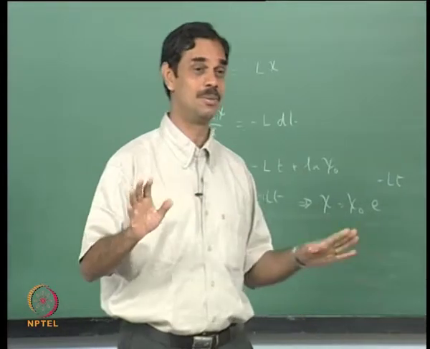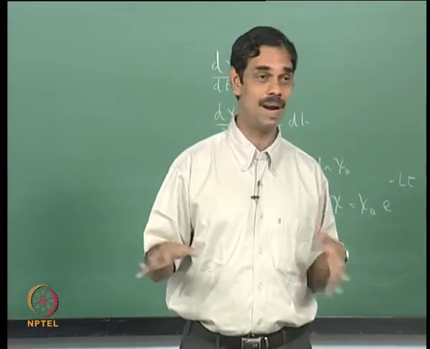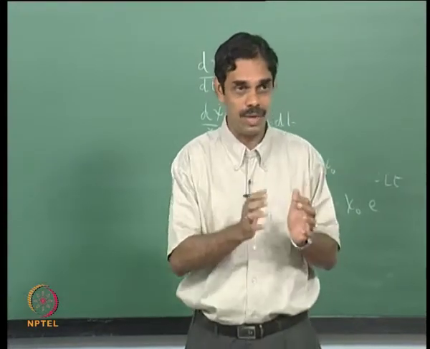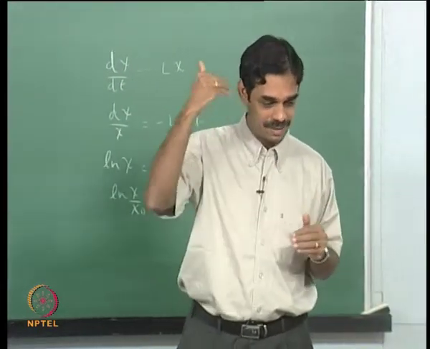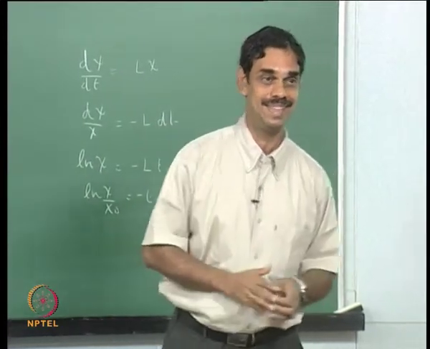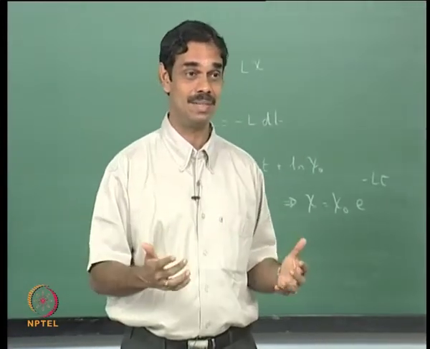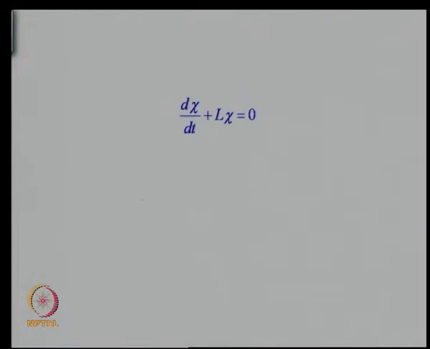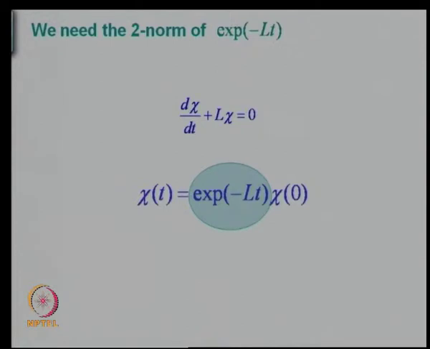So we are taking the 2 norm for some reason, and you can imagine why also, because of the square of something. You can already see in advance you have p prime squared plus u prime squared, so that is our hidden agenda. We want to get something similar to that if at all possible, okay. So now the question comes, what is the norm of this exponential operator?